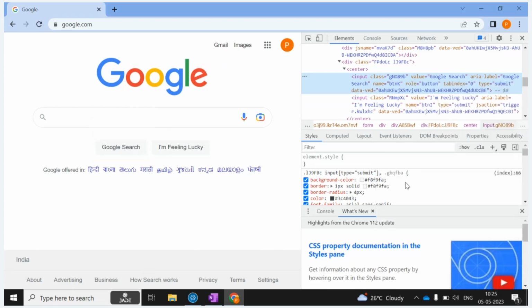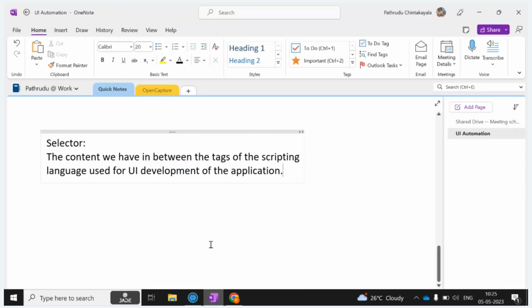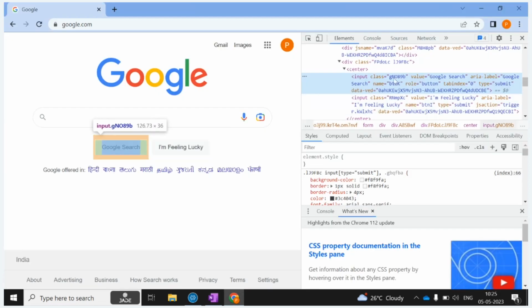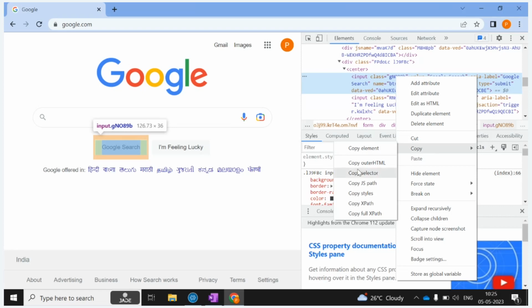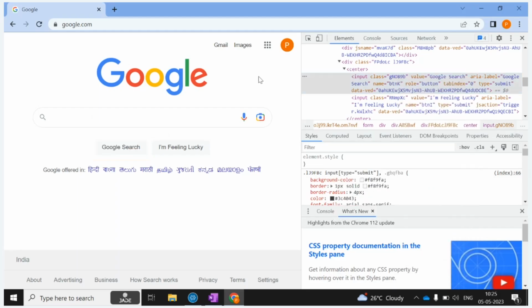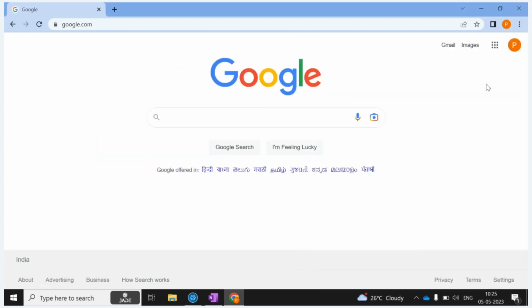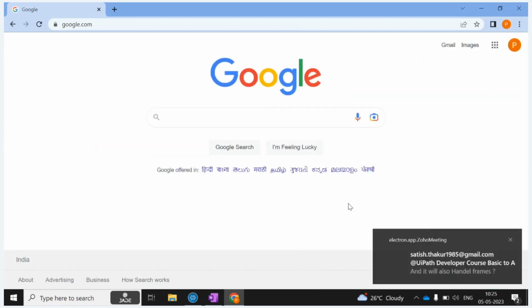If I click on copy selector, this is not the exact selector. Okay, so I'll show you how it is getting extracted in UiPath. Even you can put that XPath as well.